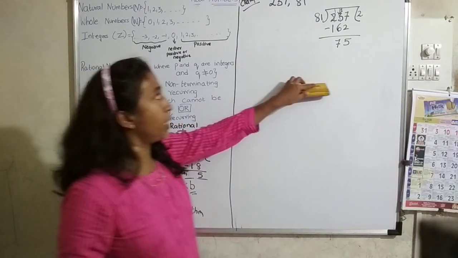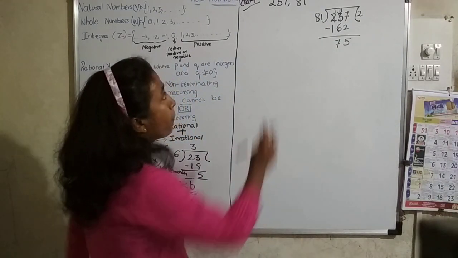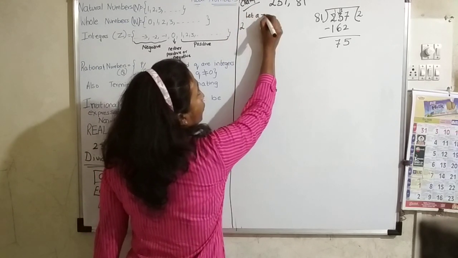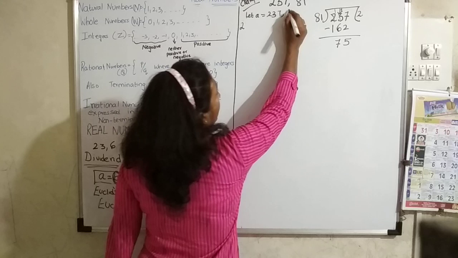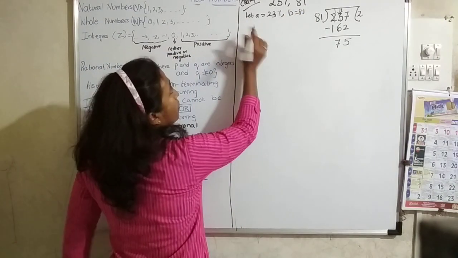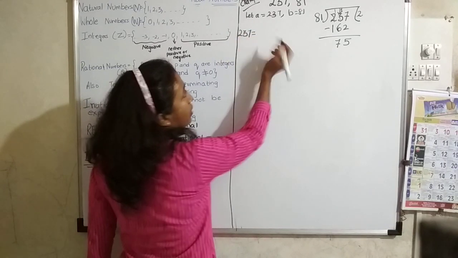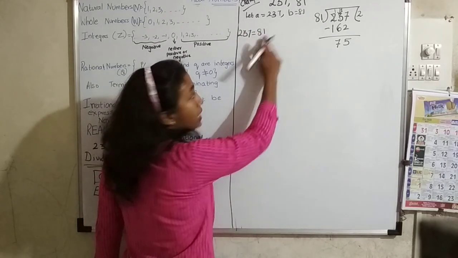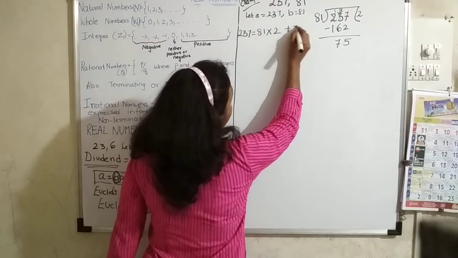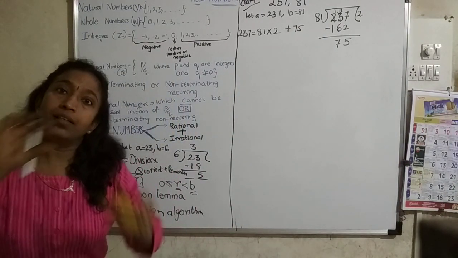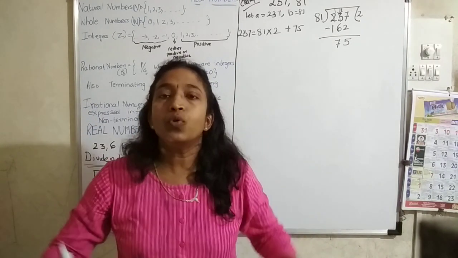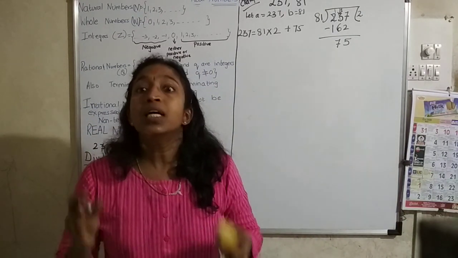So you have got the step for 237 and 81. I will write step 1: let a = 237 and b = 81. I am using Euclid's division algorithm. So the first step is 237 is written as a, this b is the divisor, into quotient. My quotient is 2 and my remainder is 75. I hope the first step is clear. Now for the second step, I have to continue the division. What is my aim? I have to continue the division till my remainder becomes 0. Correct?